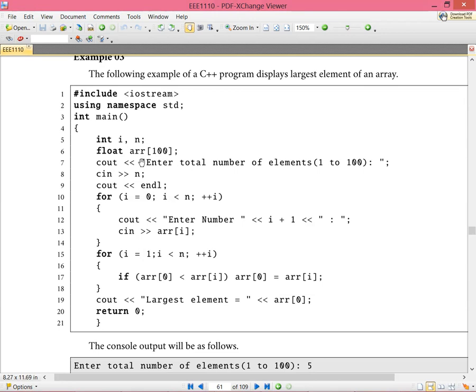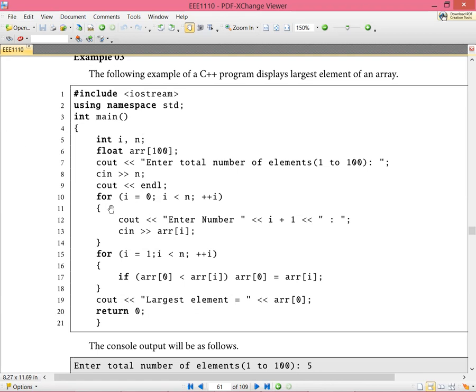We are allocating the array for 100 elements, but it doesn't mean that we need to use all those elements. Okay, it is not mandatory. We can take less than that. Though our provision or our system is that we allocated 100 members in the array, we are not bound to use that 100. We can take less than 100. As an example, we want to just calculate 5 students and not more than that. So n will be 5.